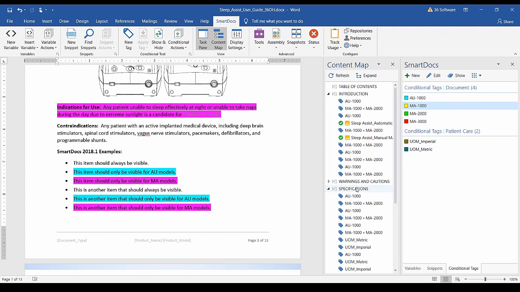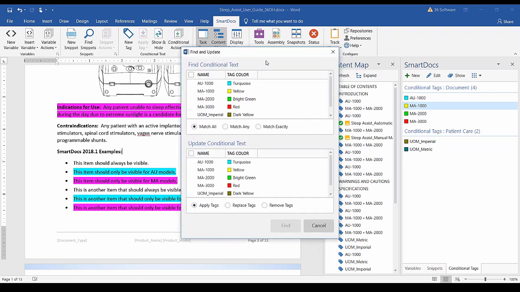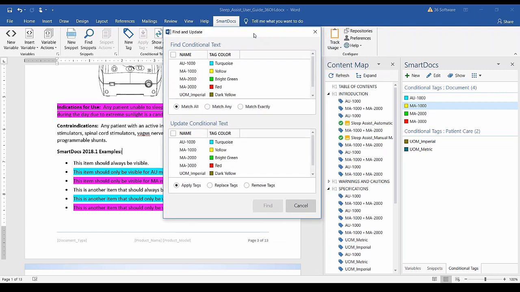So now we need to change this somehow. All right, we're going to start with, I'm sorry, here we go. Okay, we're going to do find and update. So what this is going to allow us to do is do a replacement. But let's take a look at all of the choices here.